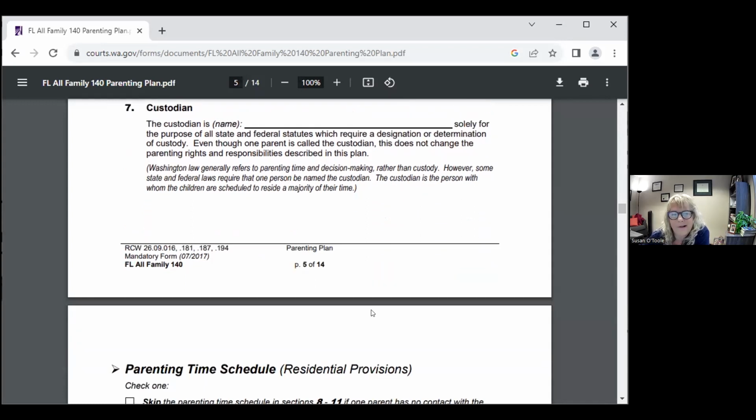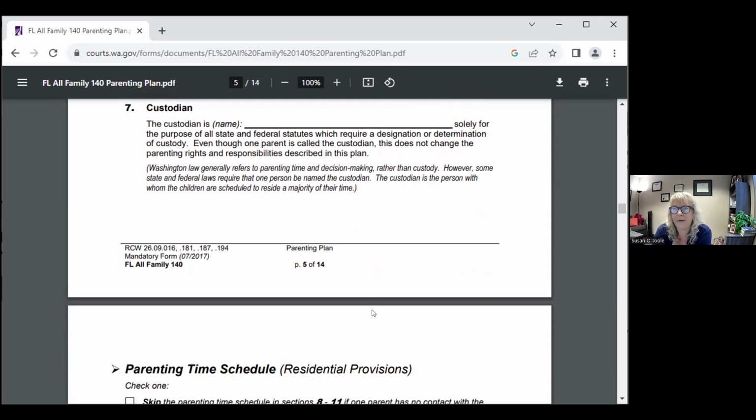Custodian. Who has custody of the child is a word that people think is really important, but it really isn't as much these days. There are specific forms, state and federal forms, where they require someone to be designated who has custody. But in our state, having custody really doesn't mean that much.